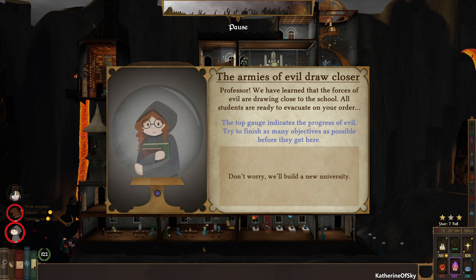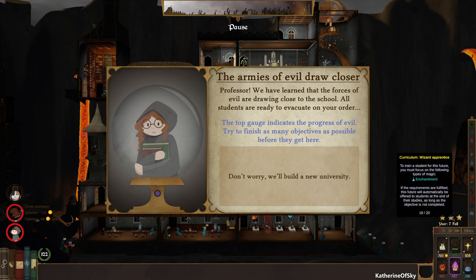Oh! Professor! Oh no, did we not finish this? Oh no! Okay, maybe we'll still get it. Professor, we've learned that the forces of evil are drawing close to the school. All students are ready to evacuate on your order. Top gauge indicates the progress of evil.